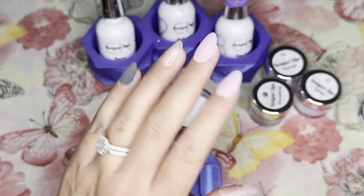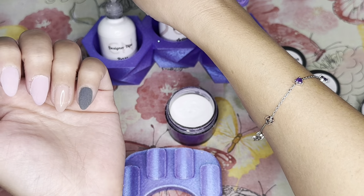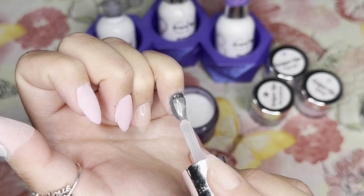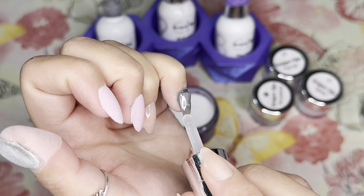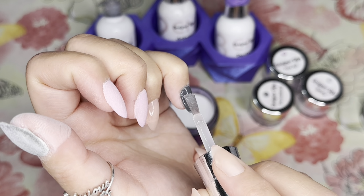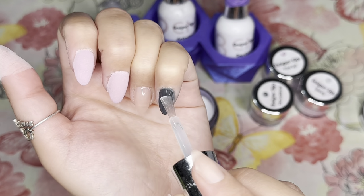Ideally, I would do the same for my dip liquids, having a separate set for clear, for my solids and a separate set for glitter. I've tried that before, but then I get lazy and I forget and I accidentally use the wrong liquid, so I just don't even bother with that anymore.